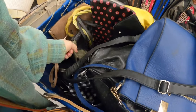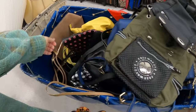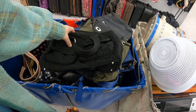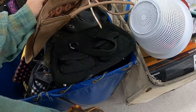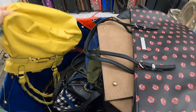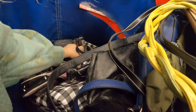But I have a feeling this is, what is this? Freeway 123. Yeah, I have a feeling that that's going to be the cheaper stuff in here. This might be a Vera Bradley, and it is, but they marked it up to $15, and I'm not going to pay $15 for a used Vera Bradley. That's just too much. The Vera Bradley, it sells, but it does sit for a while, just to give you a heads up on it. Unless it's something really good and really cheap, it will sit.